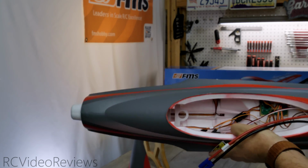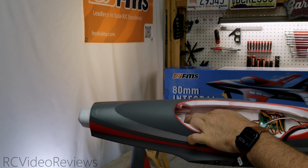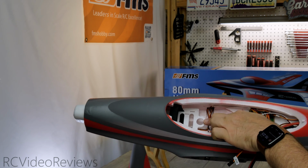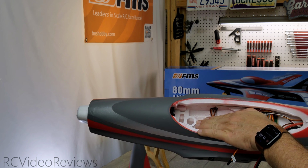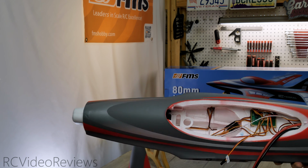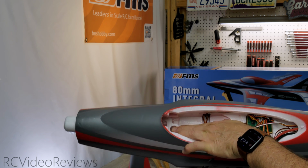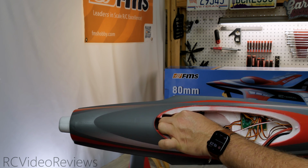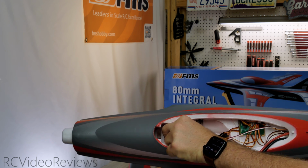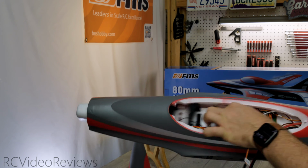This has the same style battery tray as the Pitts, and I know some people have claimed in the past that their battery trays have slid out during flight. So we'll have to pay attention to that. In order to minimize the potential for that happening, I will probably put something in there to keep that device locked in place. But what I can say is it does feel like a pretty affirmative latch. Like, that's pretty snappy. It feels very tight. But anyway, the battery tray comes out.